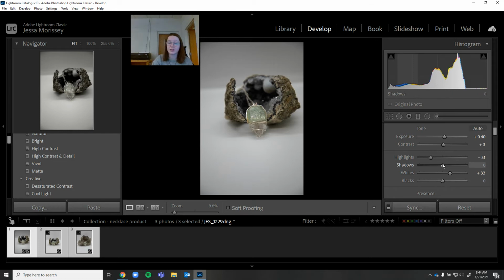So shadows is going to intensify or adjust the exposure of the darkest areas of your image. So we're going to take the shadows and make them darker. I don't think I want to make them darker. And then blacks is going to let you adjust how many of the pixels in your image are 100% pure black.